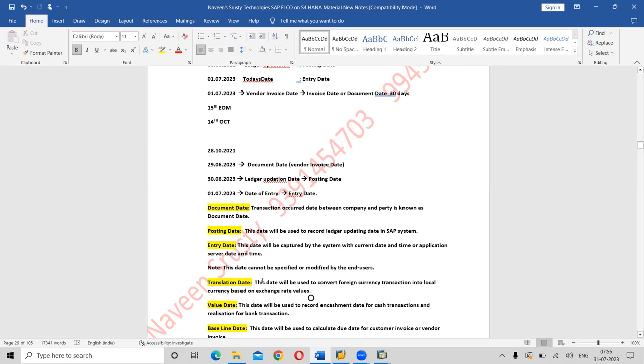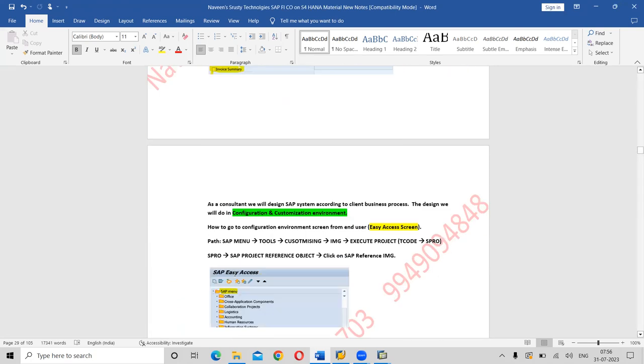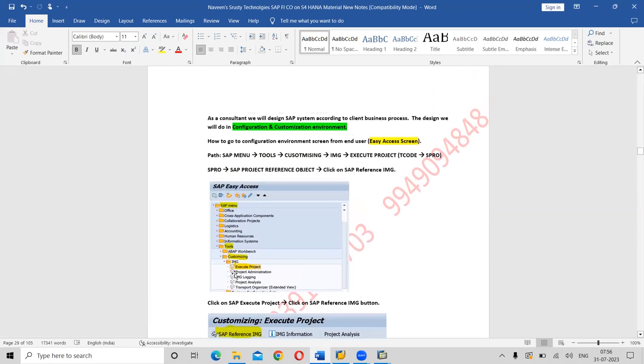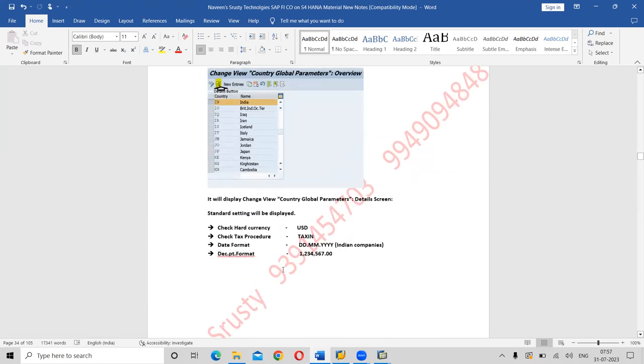So what we will do is, it's already 7:56, we'll stop here itself. Tomorrow we will see the three most important dates: translation date, value date and baseline date. Apart from that, we are going to start the basic settings of SAP tomorrow. Any other questions before we wind up? Whenever our client purchases the server, it would be empty and will have predefined SAP standard configurations. So whenever we visit the client place, what are the first steps before entering the organization structure into the system? What are the basic pre-steps we need to do? Clear? That we will see in tomorrow's session.